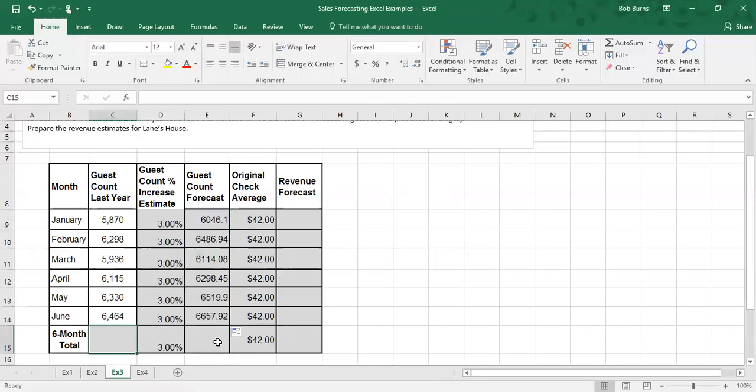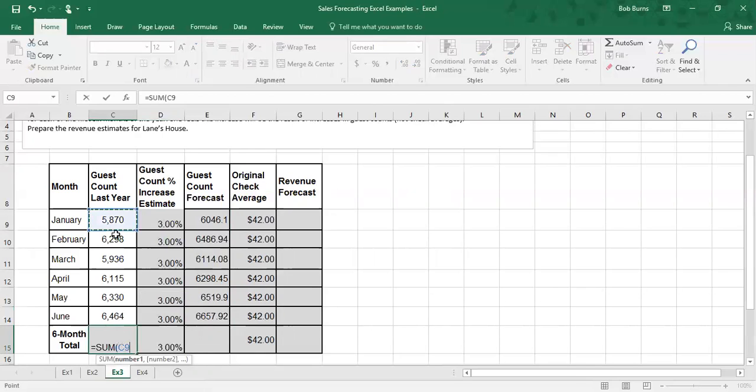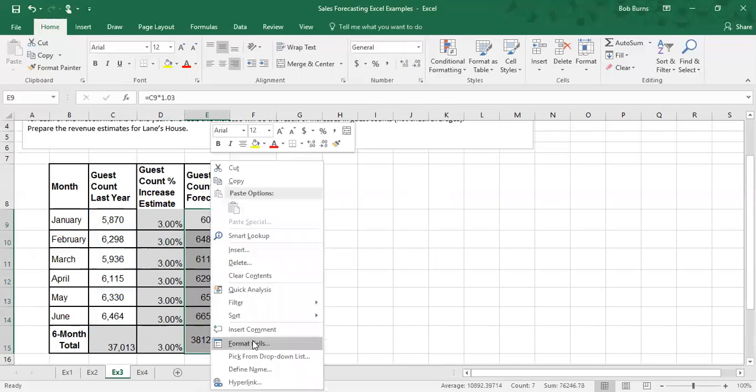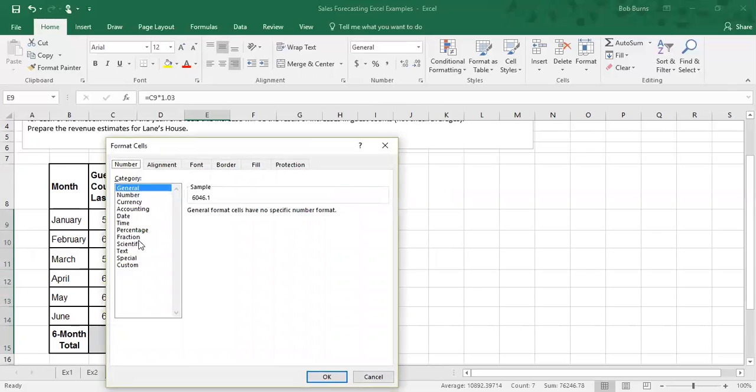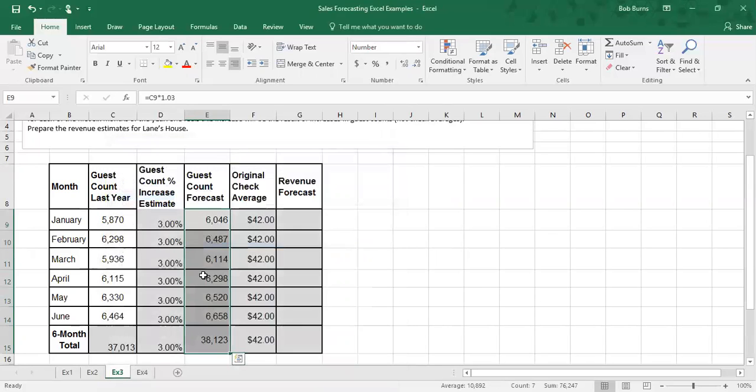And we need the total here in order to get this one. So I didn't drag it down because there's nothing there. So we need to total this first, get the sum of our 6 months, close the parenthesis. Now I can send this formula down and it should give me that amount. Another thing I want to do is fix these decimals. Let's change that. We are going to go with number, no decimal places, and I'm going to use a separator. I like that personally because the commas help me understand the numbers at a quick glance.